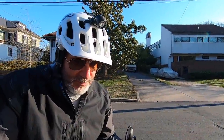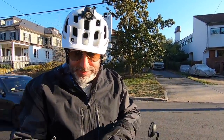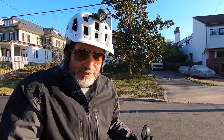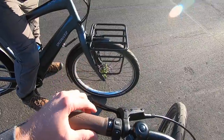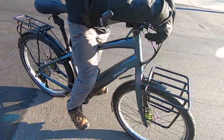This is a very comfortable tire to ride on. I usually ride these at about 22 pounds per square inch in the front, and then 25 in the back, and that gives it a little more cush, to make up for the fact it doesn't have any kind of suspension. So it's like a half an inch or an inch of suspension, basically. A lot of times I'll also leave the front tire a little bit lower pressure, since a lot of your body weight and cargo weight is usually in the back.